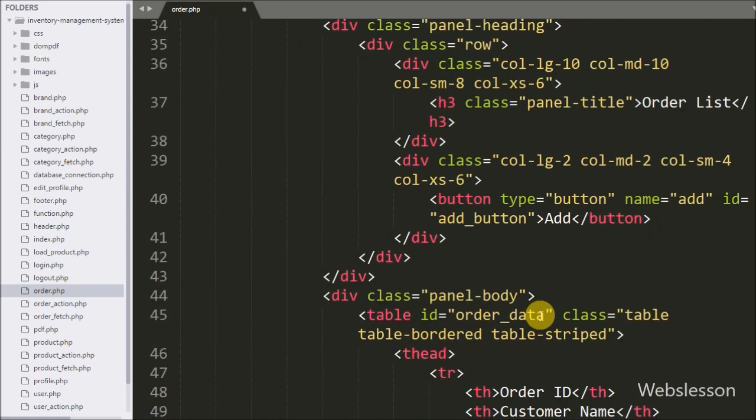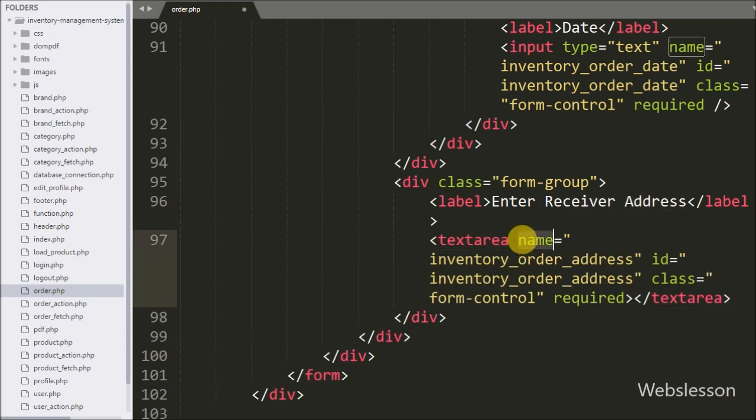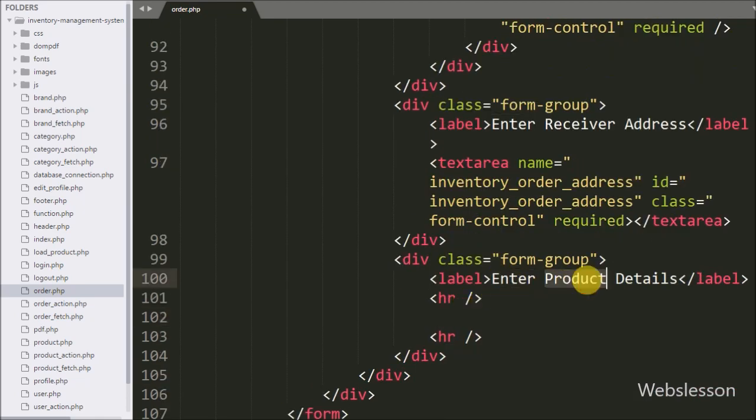After this, for entering the receiver address, we write a textarea tag with the attribute name equal to inventory order address, id equal to inventory order address, and the required attribute for validation. For entering product details, we define one span tag with the attribute id equal to span product details.